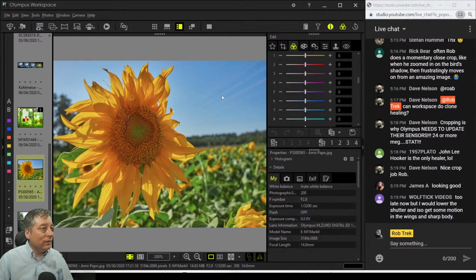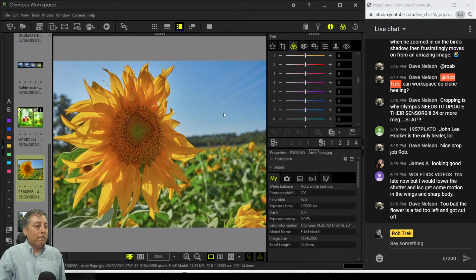Oh, I like these streaks here. Yeah, we'll take that. Yeah, that's one way to go, right? Just sacrifice some motion blur, and so you can get the body sharp. That would have been probably a really good picture too. You're right. Wow, Amir sent this one. He was in the last stream, I believe. But what I would do is try and bring out these streaks a little better. Yeah, it's a little bit cut off here on the left.